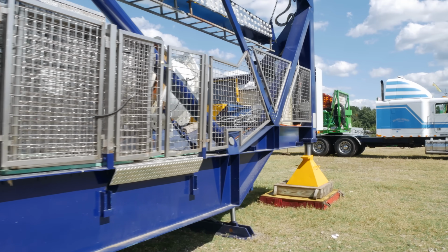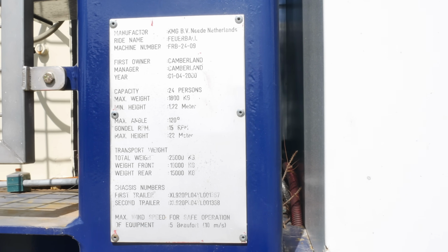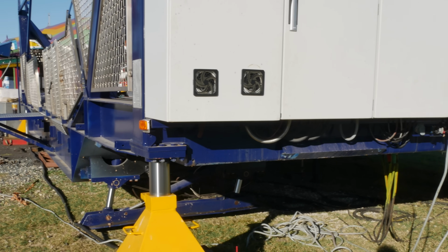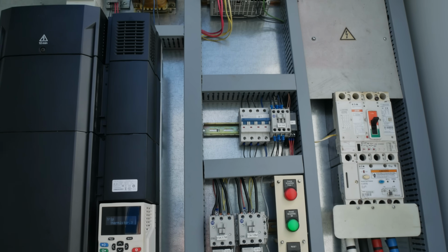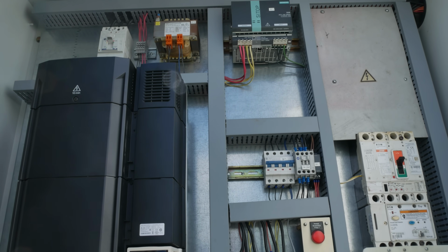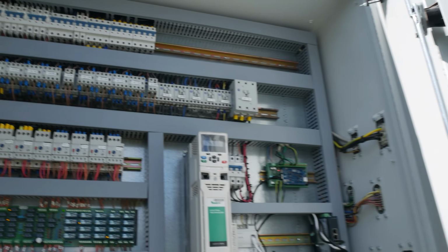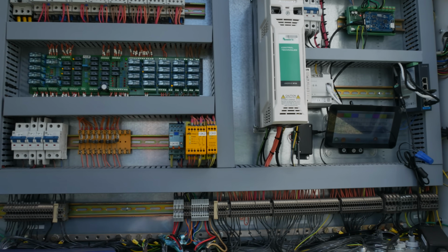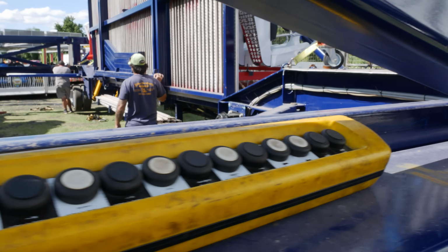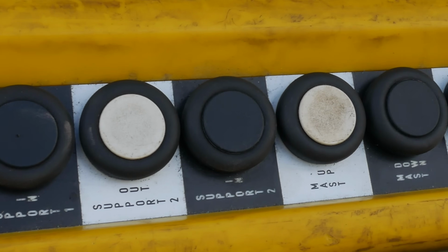I had some reservations about doing this particular ride build-up. I'm primarily interested in classic and vintage rides, and this is quite a bit newer than that. This ride was completely rebuilt within the last few years, and every bit of wiring was replaced. Each trailer has a pendant that's used to control all the hydraulic and winch functions.